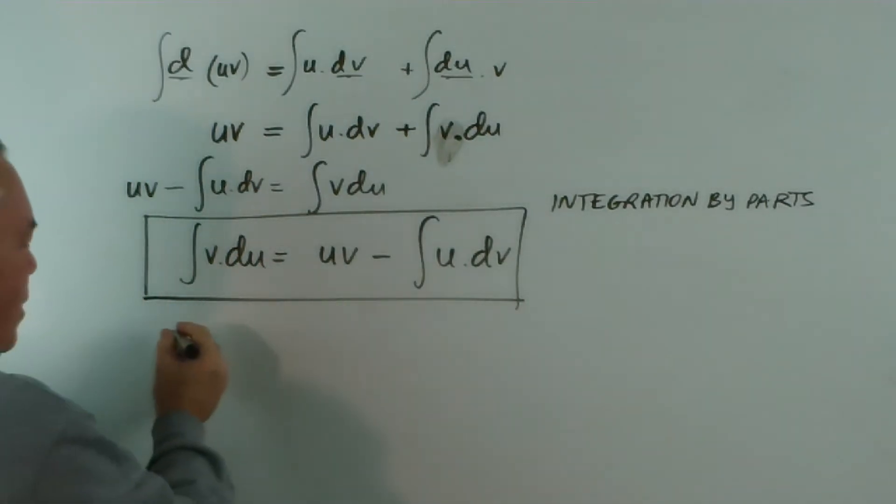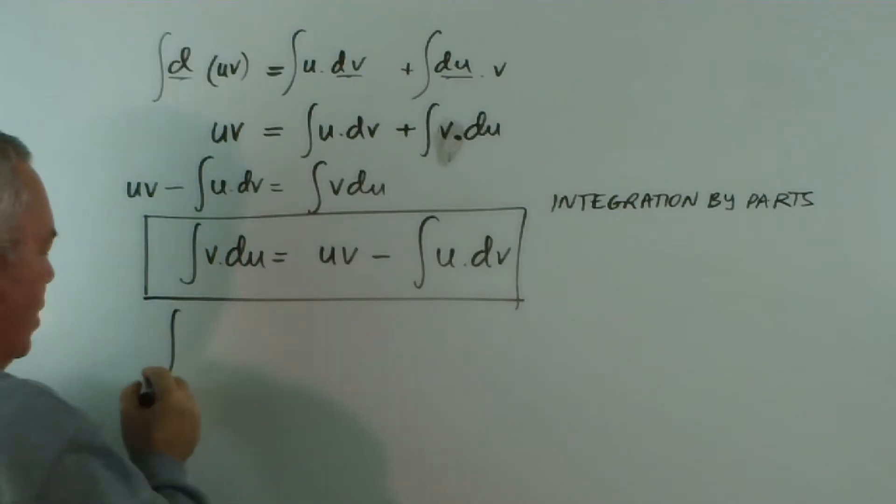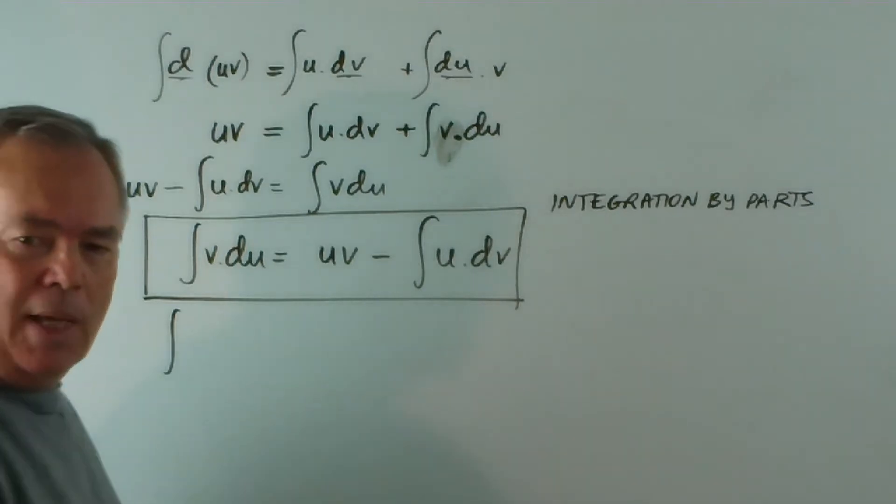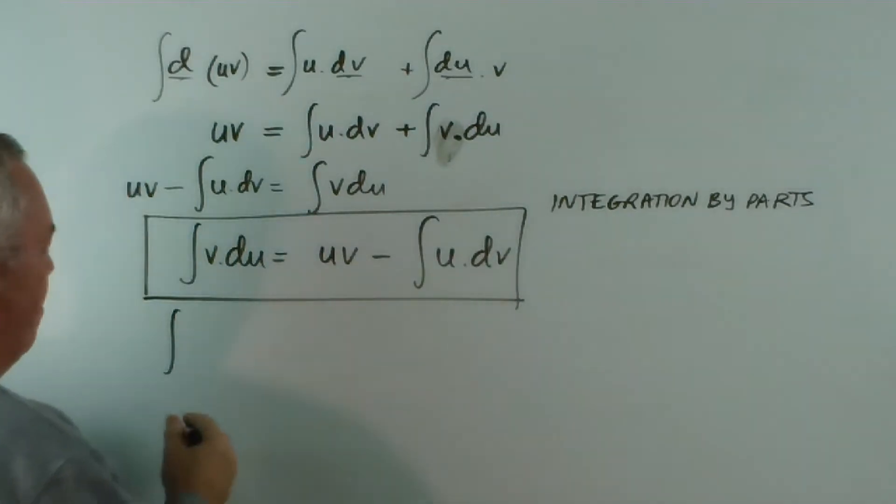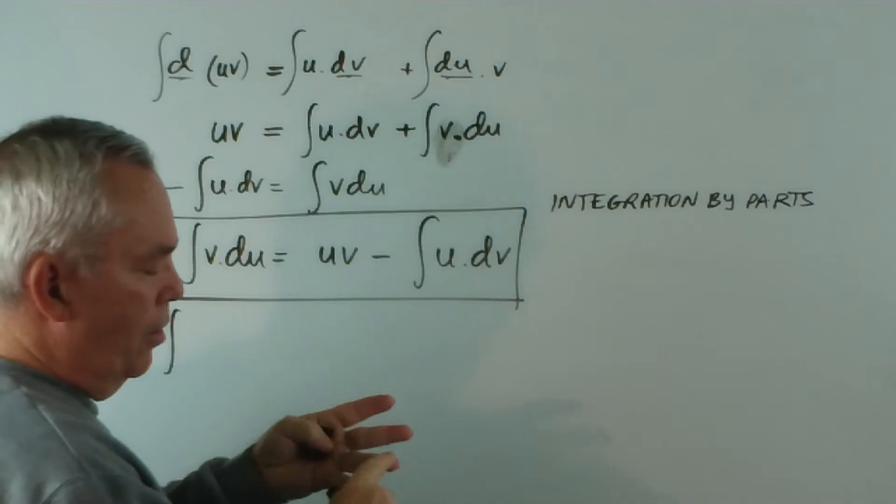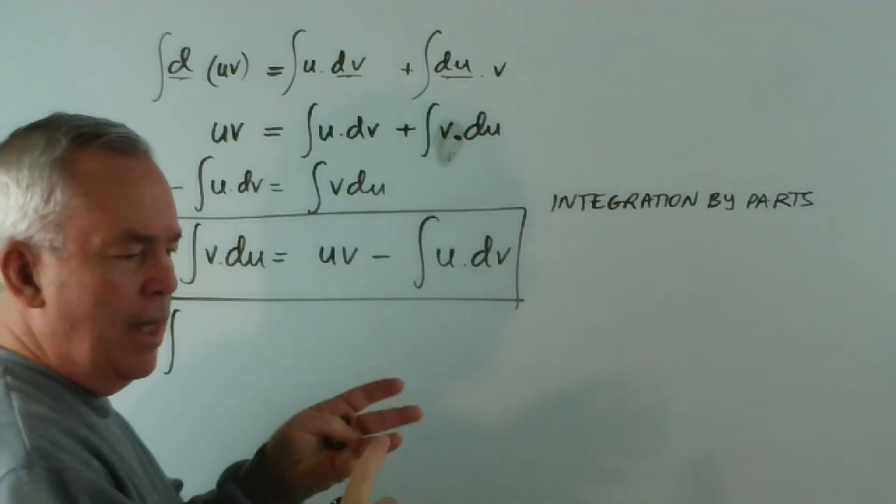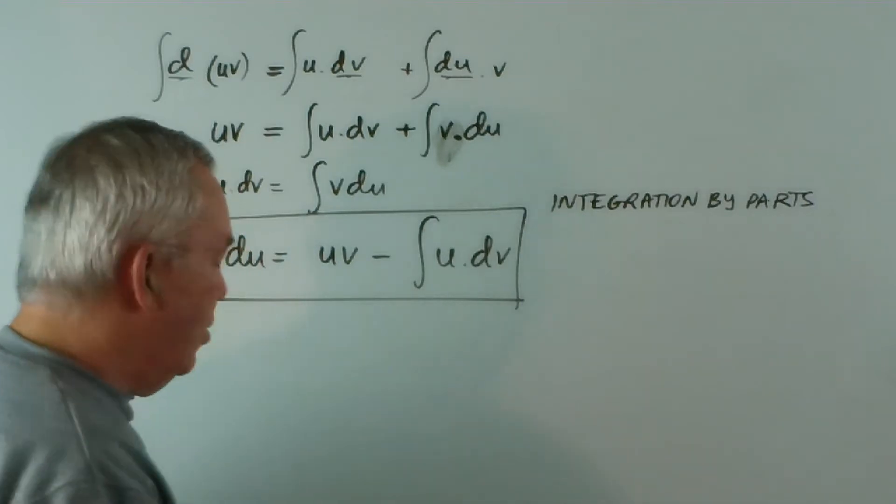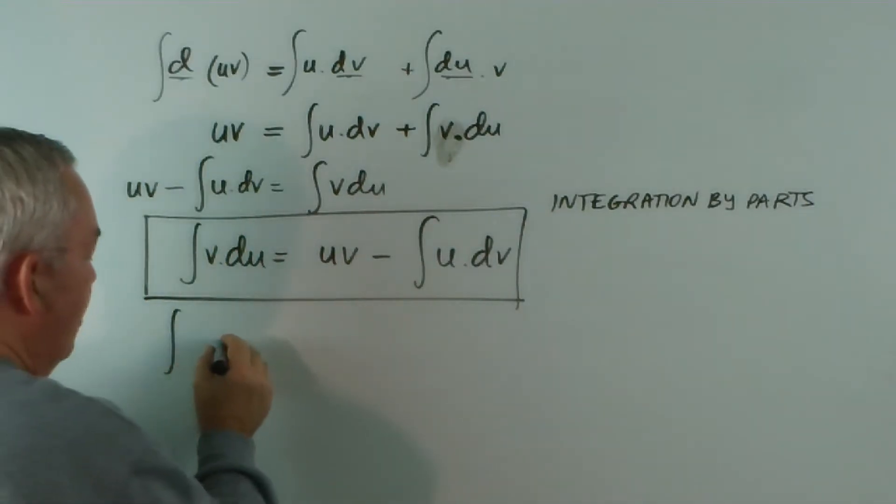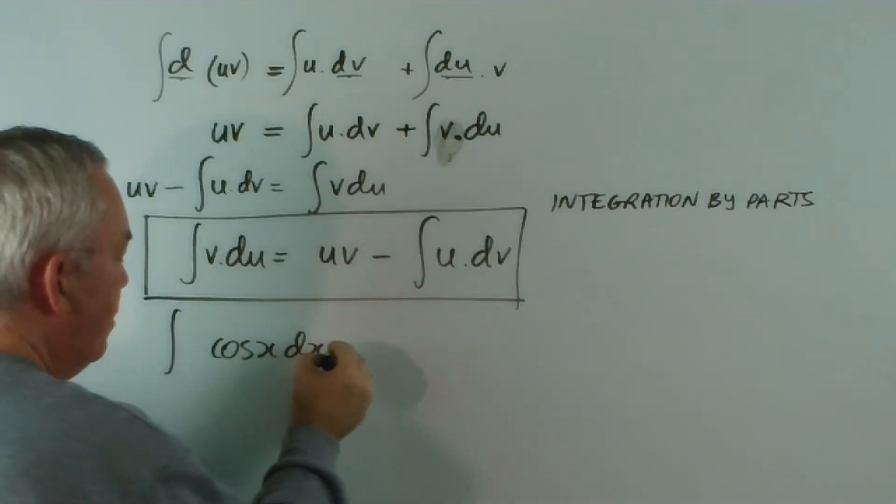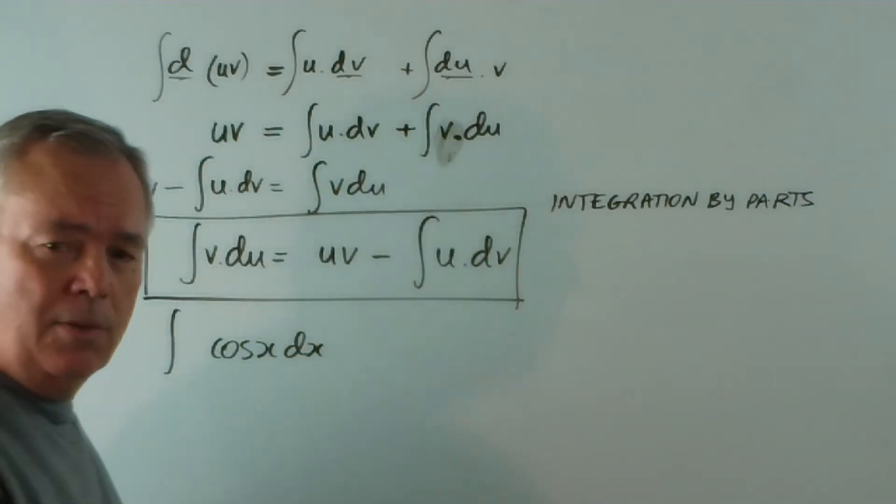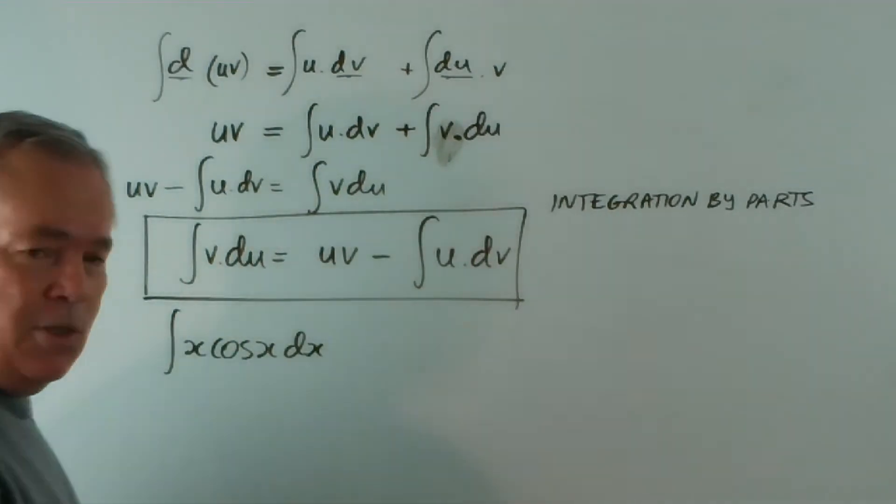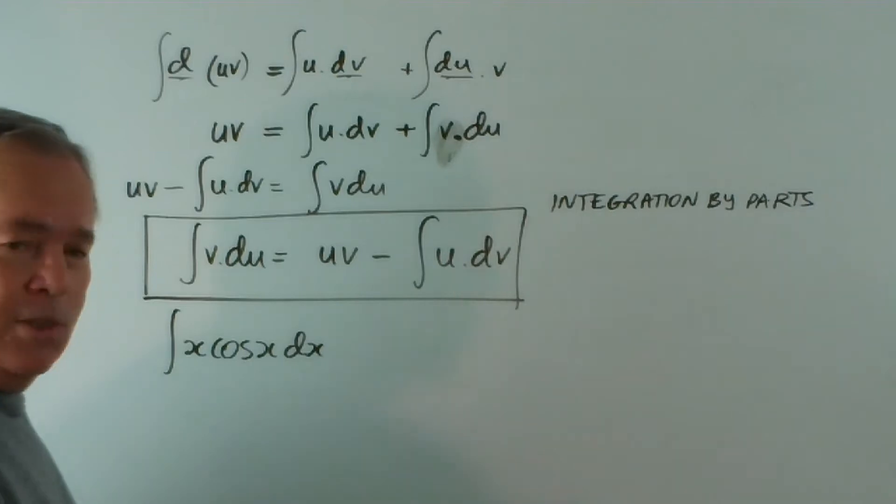It's useful when we get integrals that don't conform to the standard patterns - the six standard patterns - that we're used to. That is, the derivative of sine, cos and tan, or x to the power n, or e to the x, or log x. There's some weird combination of them. For example, if I had the integral of cosine of x dx, hopefully you'd find that very easy to deal with. But if I had x times that - that is, the product of these two functions - that is decidedly more difficult.